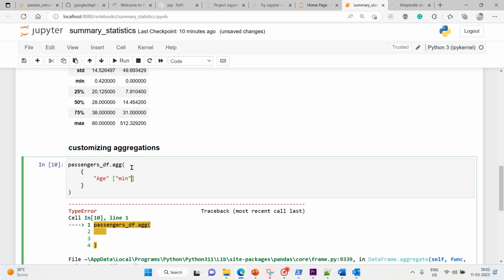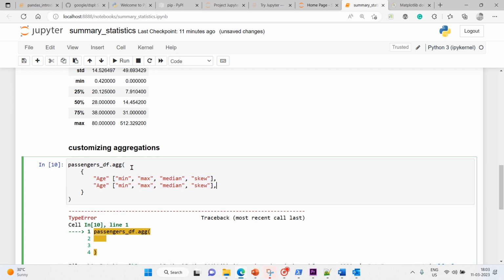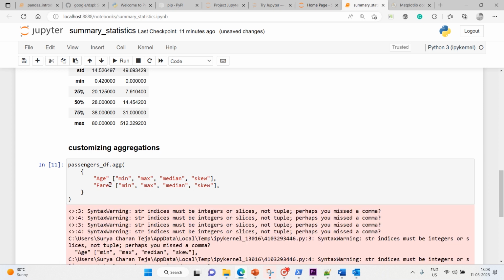So I want min, max, median, and skew. And one more key value pair I'm going to give. We'll keep the same min, max, median, skew, but this time I'm going to mention a different series label, that is fare. And that's all. Let me execute it.